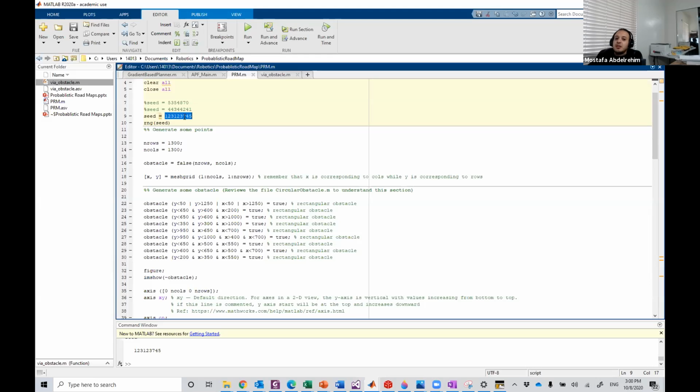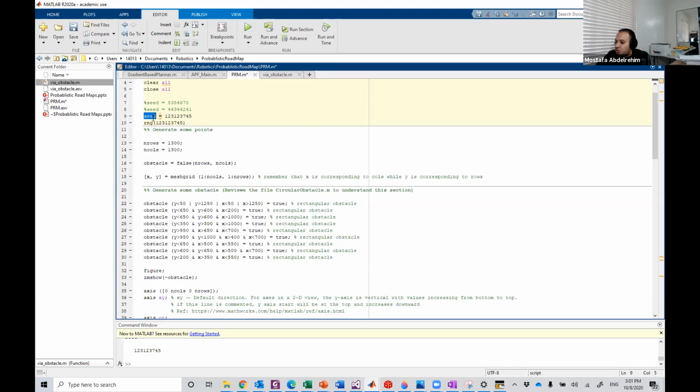If you don't fix the seed and you discover on some runs there is a problem, for example, an edge crossing an obstacle, which is of course invalid, then you need to regenerate such a problem again and again so that you can debug and know the source of the problem exactly. That's why I am fixing the seed here. Choose whatever number you want, okay? And here is how you fix the seed in Matlab. It is using this function here. Of course, you don't need to put a new variable. You can just put this number here and it will be just one line, not 2 lines.